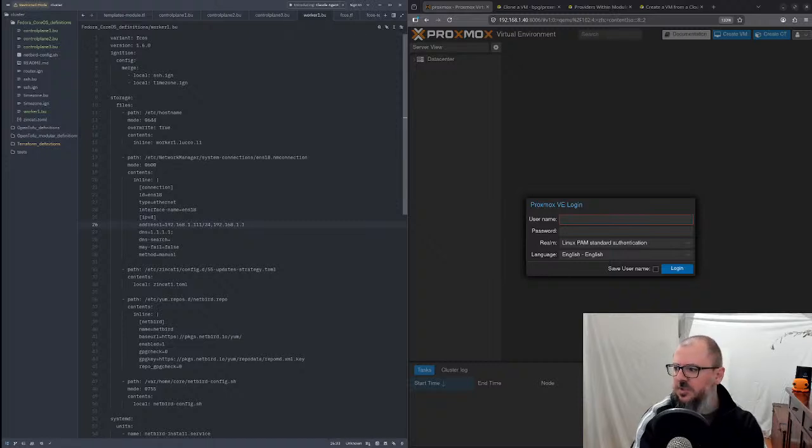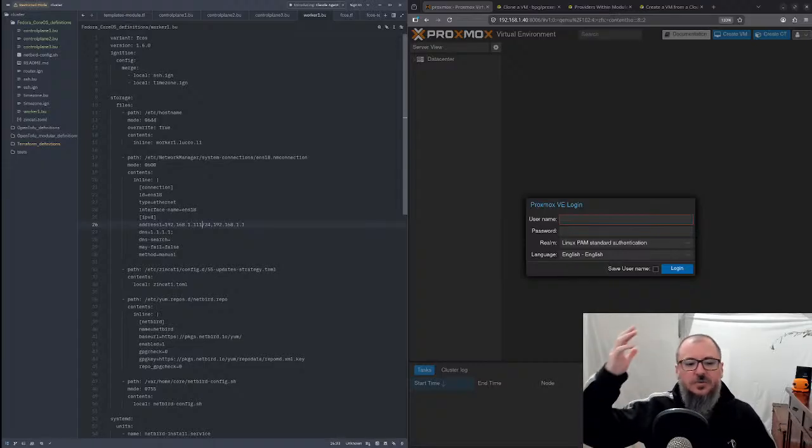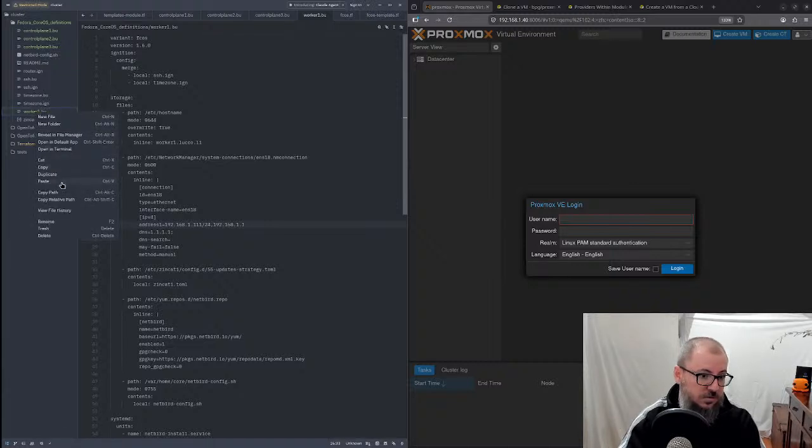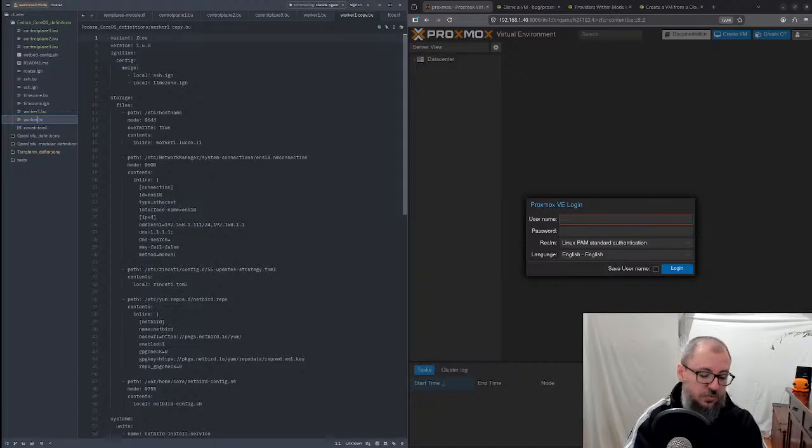I want to leave some IP addresses free, in case I will add some other control planes in the future. I don't think I will, but that's the plan, at least. SSH and time zone won't change. Duplicate, worker 2 for the time being, 5 VMs as I mentioned. This will be 112 and worker 2.